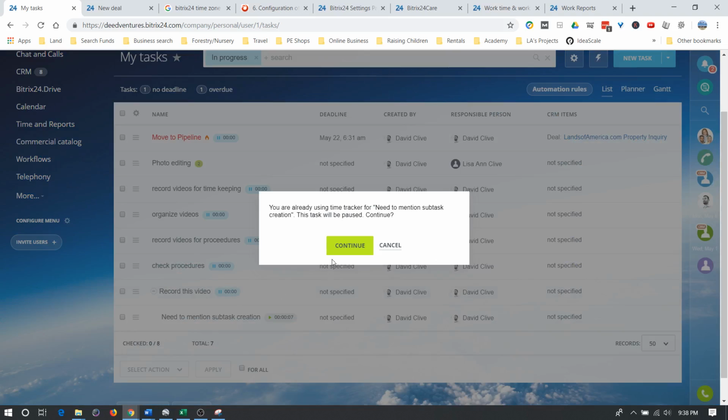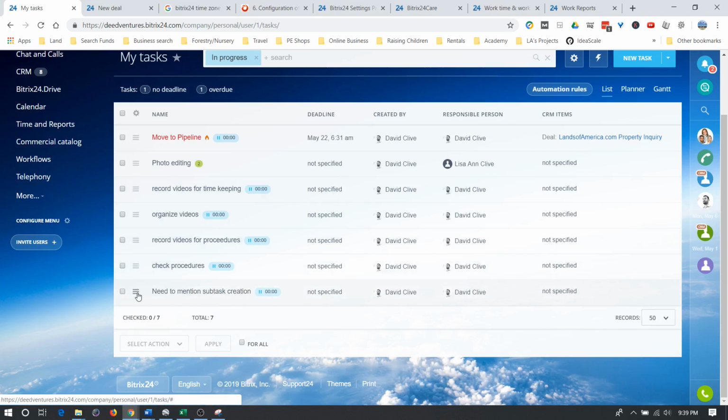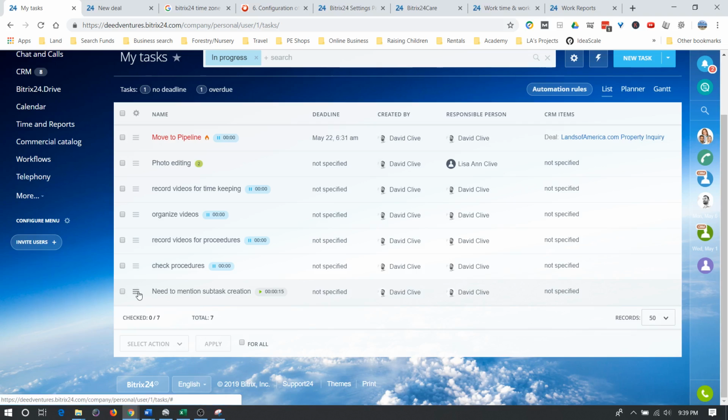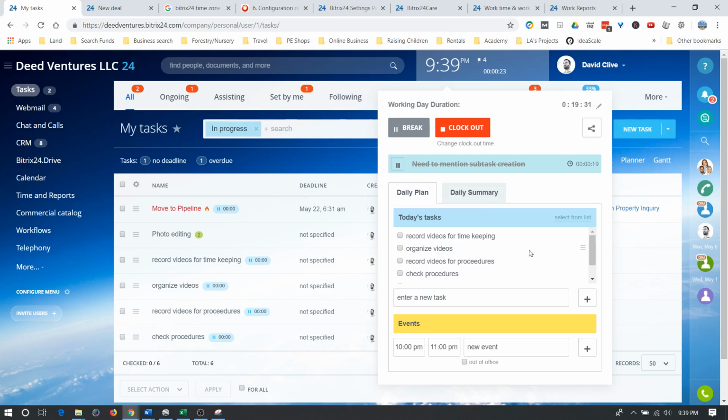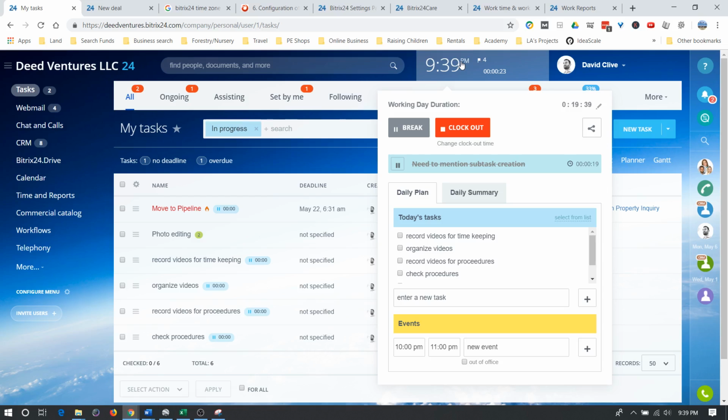Now, one thing to note is when you're recording time, you can only do it for one task at a time. So now it's going to pause the time that was working on the subtask. And let's say I'm done with that. Or maybe I'm not. But if I click the main task as complete, it should record the subtask as complete. Let's say finish. Oh, I guess it doesn't. So now I need to finish the subtask. And if I go back here, both the task and subtask have been marked as completed.